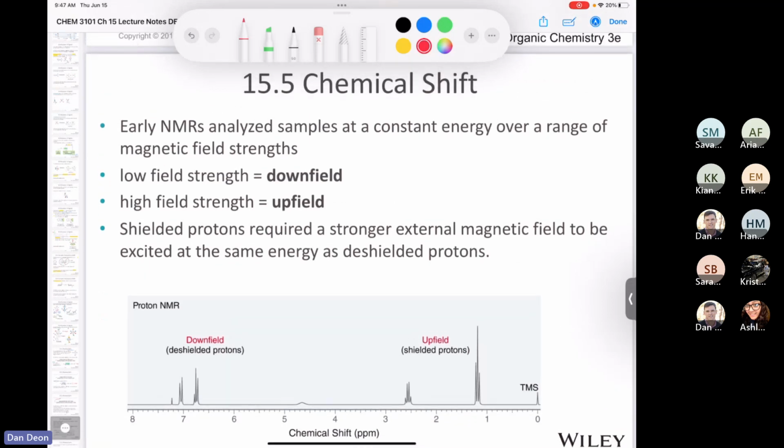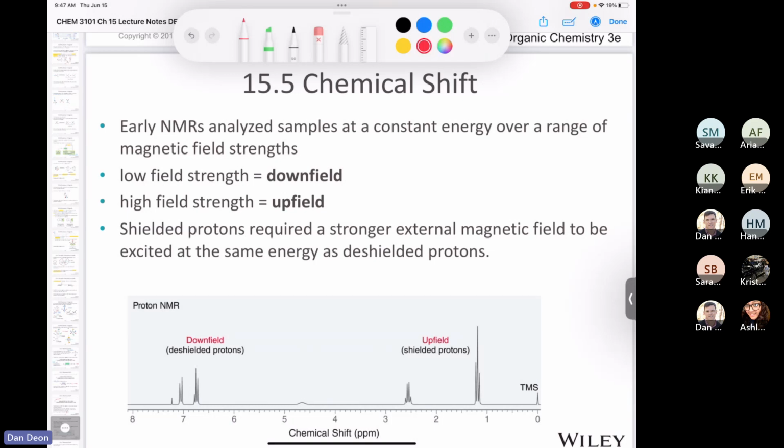And this is kind of annoying to explain to you because it's historical, but sometimes things from history stick around, and you'll find that organic chemistry has many examples of this. Do you remember going back to section 15.2? I told you that we take a sample and we irradiate it with all relevant frequencies of radio waves. We excite every proton from alpha to beta, and then when they relax, we record the FID, we do the Fourier transform, and we get our spectrum.